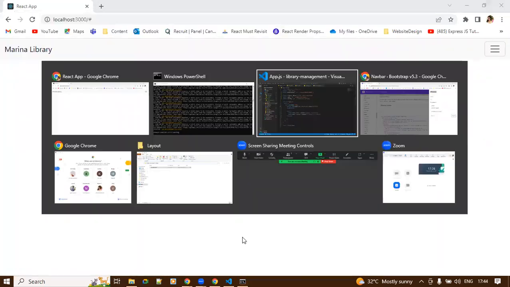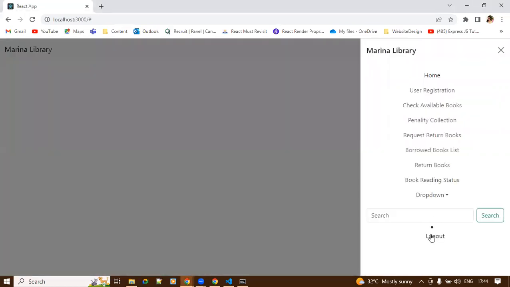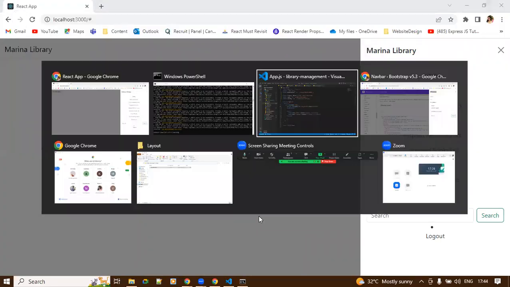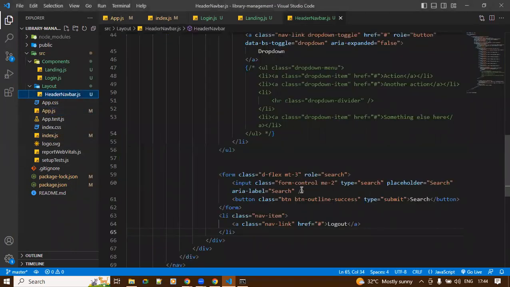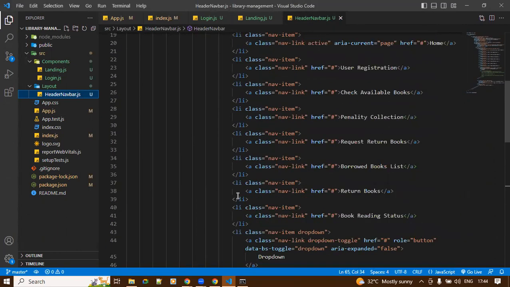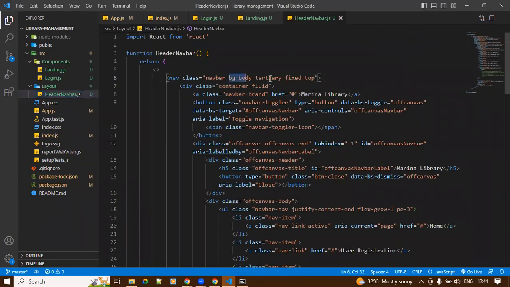Now, okay, the logout is standing out because it is having only one li at the bottom as a separate one. We'll convert that into a button instead of a list later, while we are changing the menu. And also I would like to change the color of my navigation bar. For changing the color of my navigation bar, instead of BG body tertiary, I'll go ahead and add BG primary.